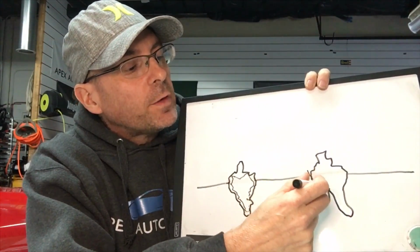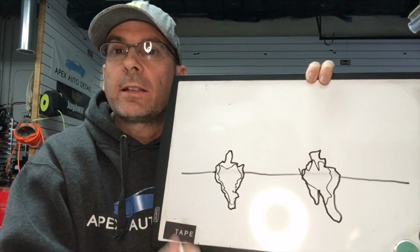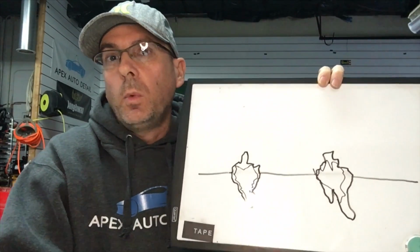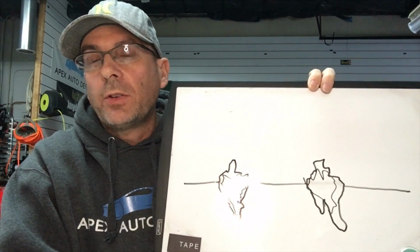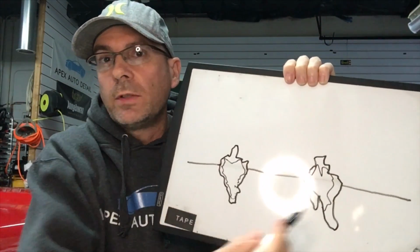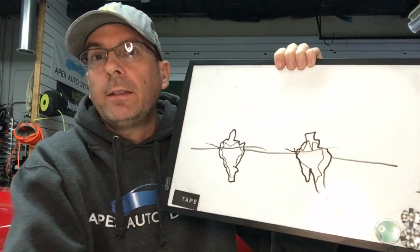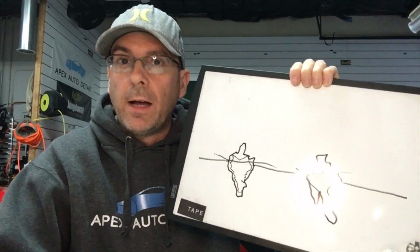So it can be then flushed from the panel as it has been broken down and breaks loose from the clear coat. That's why I like to spray it on, let it dwell, rinse with pressurized water from a good strong pressure washer, and then follow up with soap and water to flush the area. That's the best way to do it. But that's how they're removed. If you go ahead and just clay the car without using an iron remover, guys, you're going to shave off the ferrous metal right there at the head, and it's going to come along with your clay bar and mar the surface. So use an iron remover when possible.